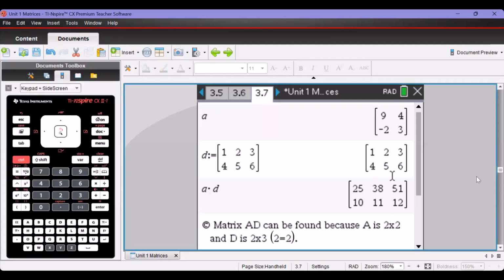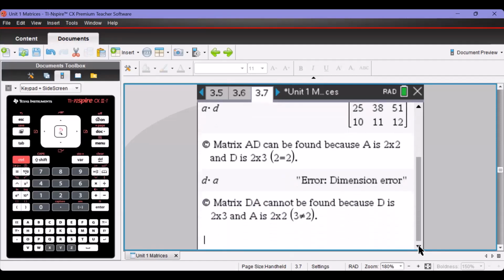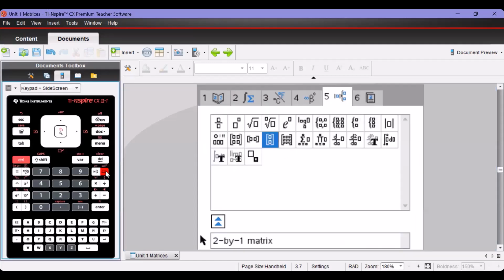What I'm going to show you now is how to construct a matrix that isn't square, one that has 2 rows and 3 columns. If I come down to a bit of play space, to a new entry line, I can press the catalog button, and in row 2 we have some templates.